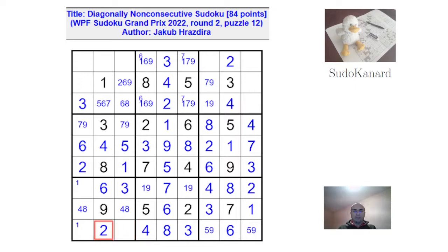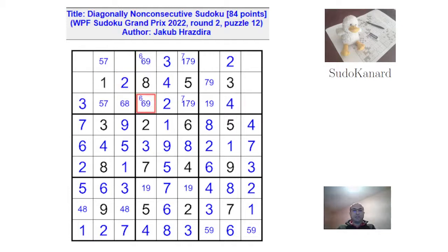And here we still need a 1. That's a 1. This cell can only be a 5, and this can only be a 7. So we get this 9 and this 7. This 9 does nothing, but this 7, or this can't be a 6. Any way you look at it. So that's a 5 or a 7, and this sees a 5 or a 7, so it can't be a 6, and it can't be a 9.